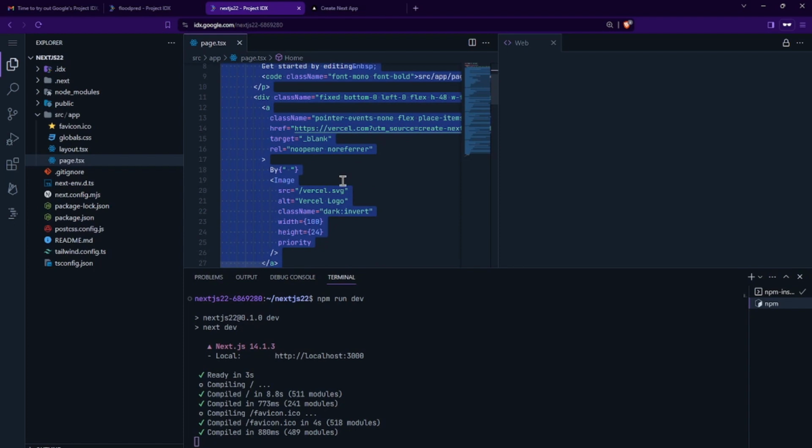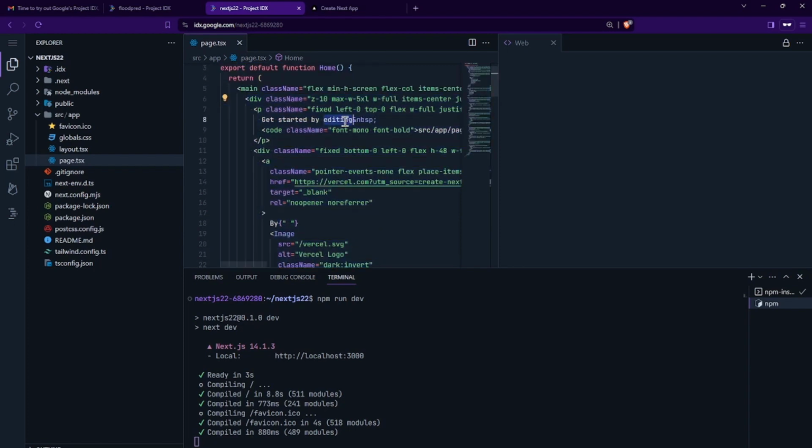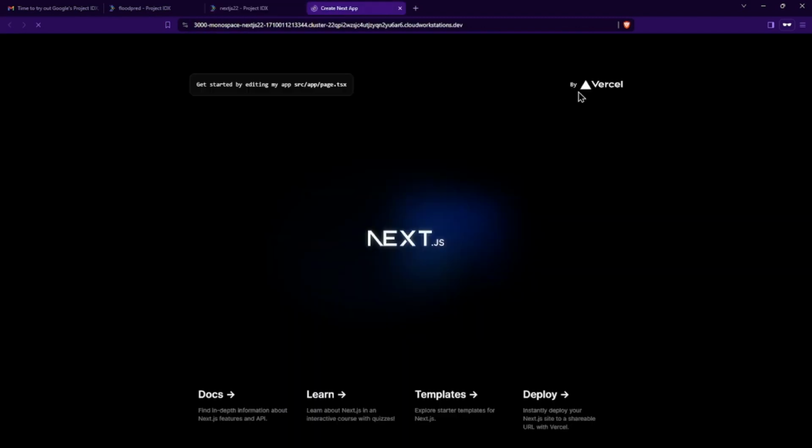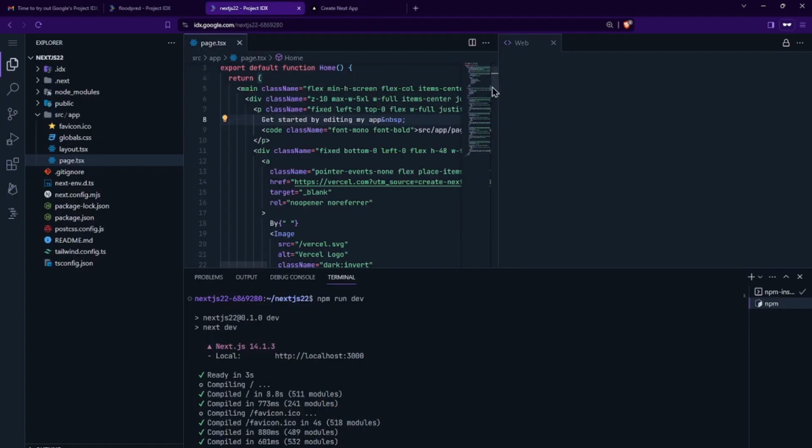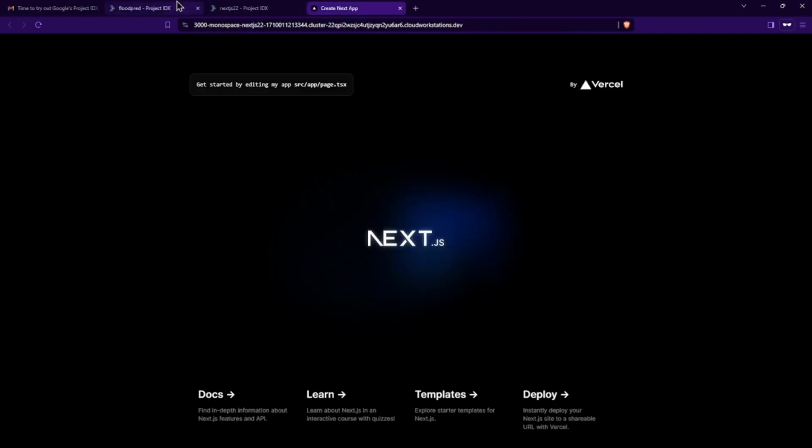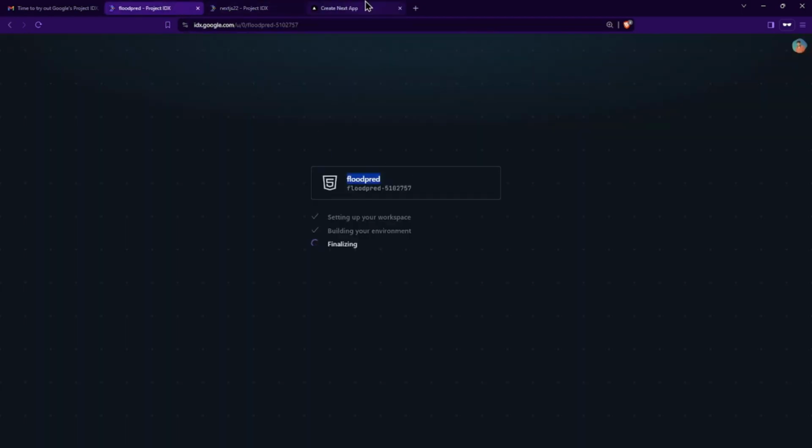Instead, we can go for "Get started by editing my app." As you can see, as soon as it is saved, there are changes. A few hours ago, it wasn't reloading on its own, but now it's reloading on its own. So I think that's an amazing thing.